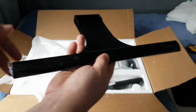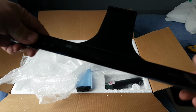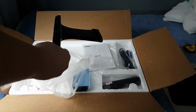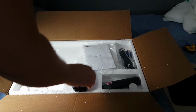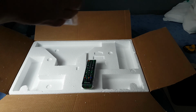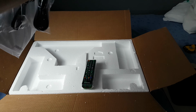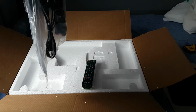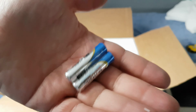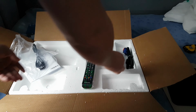And there's the stand. Alright. There's some cables here. Power cable and data cable. It's a VGA cable, I think. Oh, two AAA batteries included. VGA cable. Put this back on.